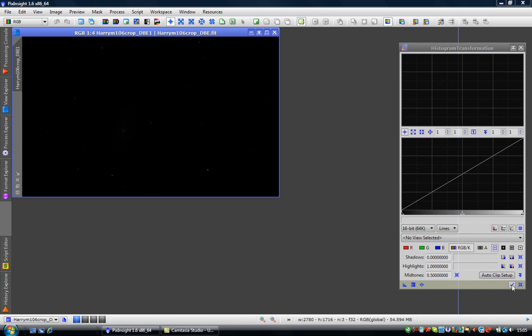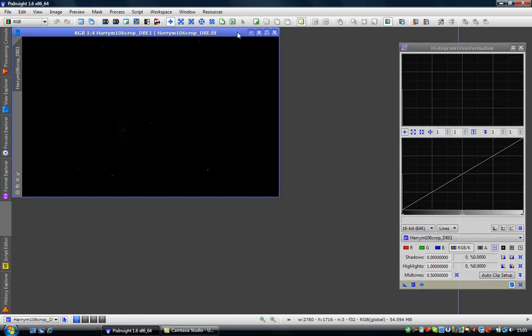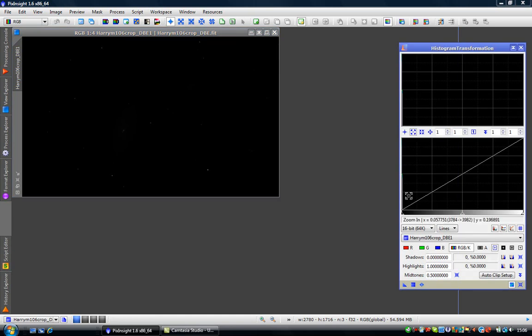I will check the track icon, so it tracks the image that I'm working on. As you can see from the histogram, which is just here and very hard to the left, it's also very hard to see. You can use the zoom tool here to zoom on the histogram to aid your stretch if you prefer to do it in one go, but I prefer to use the Harry method, which is to guess the first stretch to get somewhere near and refine it with a second stretch.